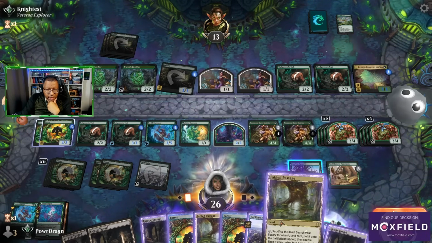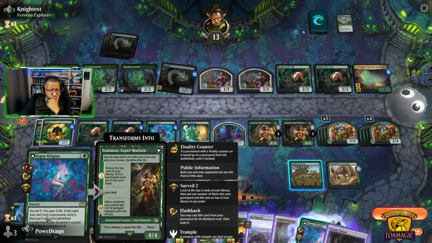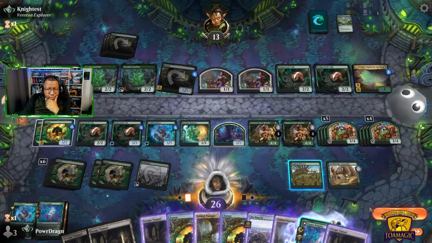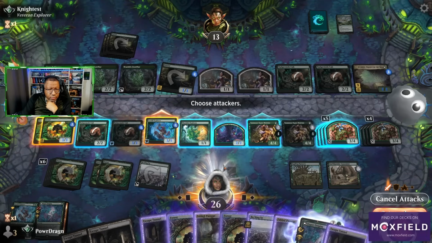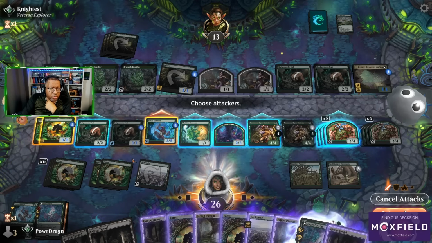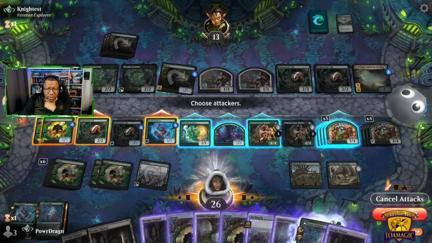What did we draw off that? Oh, another land? That's not great. Oh, it was just Esper Origins on top. Alright. Well, go attacking, I suppose. Oh, I put the counter on the new Badger Mole. That was terrible. Not that it changes much greatly.